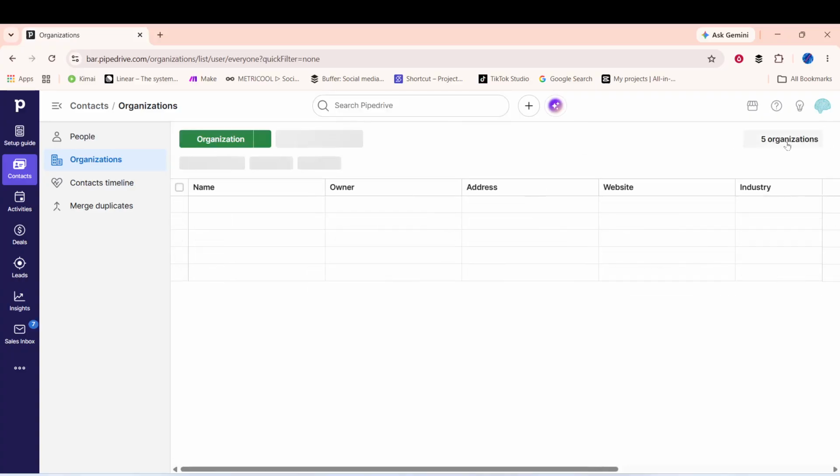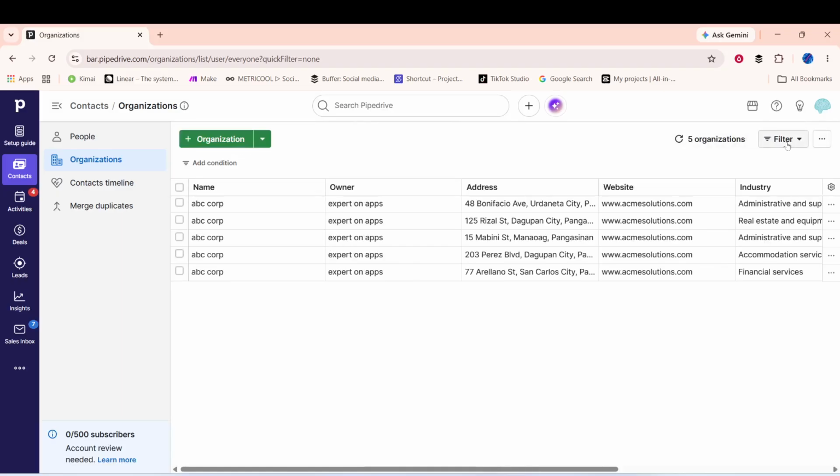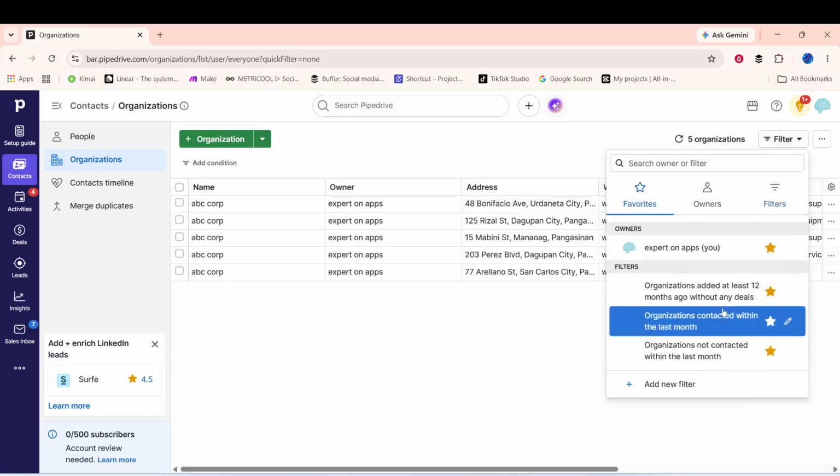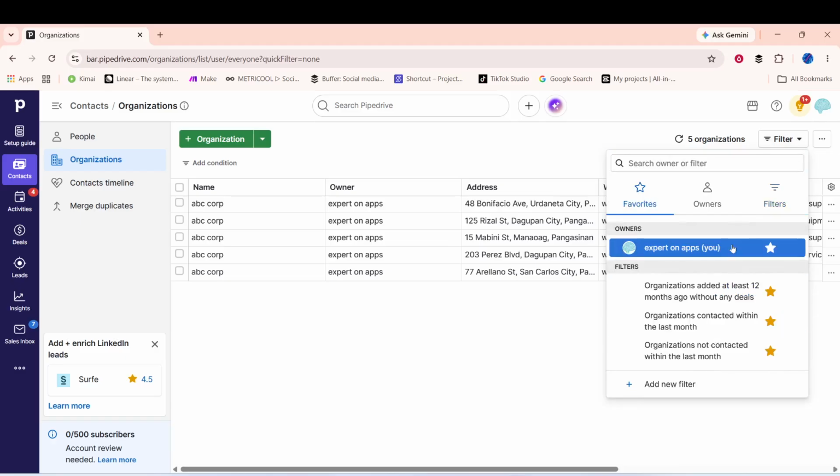Go ahead and click on that favorite filter. You'll see the page instantly update, showing you only the organizations that match that specific criteria. One click, and you're done. That's the transformation we were talking about, from hunting and scrolling to instant access.